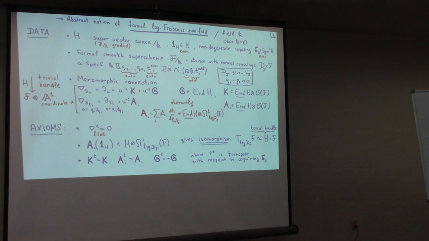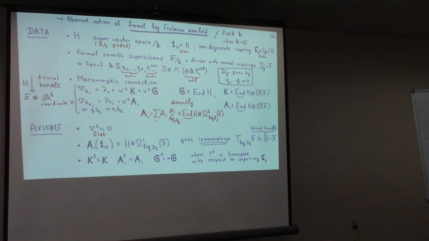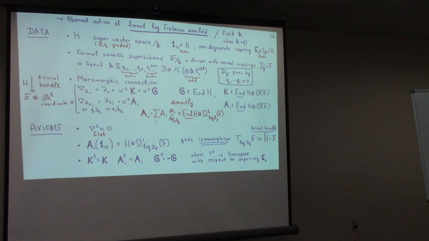So that's the supervector space. Now the next thing: you have a formal smooth super scheme whose divisor is normal crossing — it will be the Frobenius manifold. This scheme is just equal to a kind of formal power series in several variables which are even and odd, and some variables like u — l of them, could be one or many — and some even variables, and odd variables of course participate as exterior algebra, so one can distinguish polynomials and formal power series in odd variables. The divisor is given by equations that one of the variables q is equal to zero, so it's a normal crossing divisor. But coordinates are not part of the game.